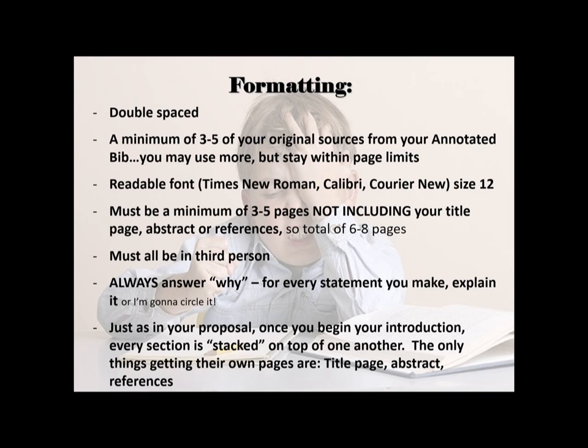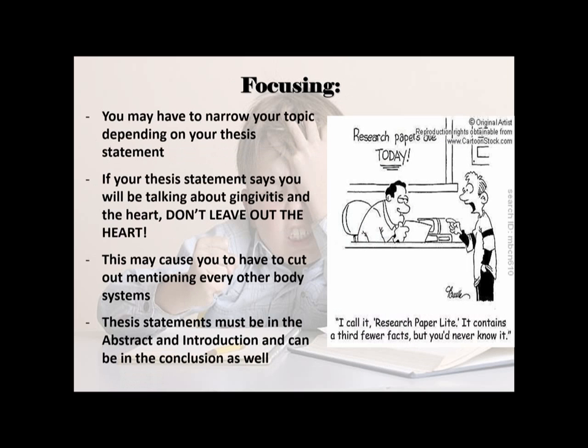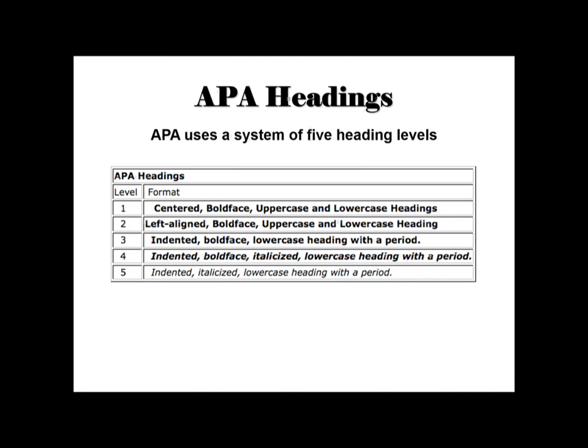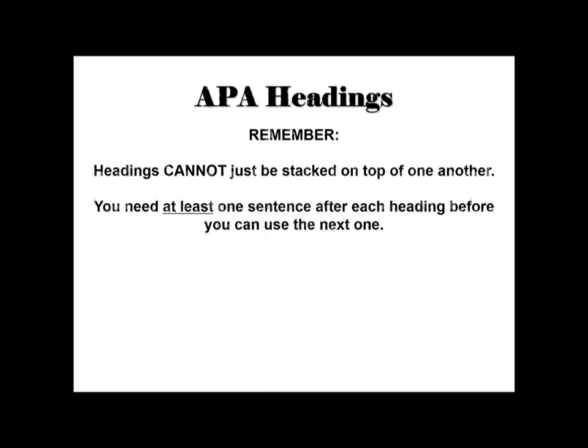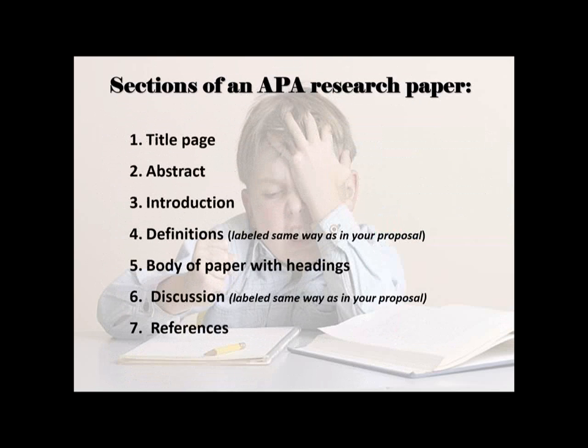Just like everything else, everything has to be in third person. And it's going to be set up the same exact way as your proposal was, with your title page and abstract on their own pages, and then your introduction beginning at the top of its third page. So what I would recommend doing is actually take your proposal and then do File, Save As, and start your paper there. So the tweaking that has to be done, let's see, do I have it in here? No. I'm going to go back to this slide.